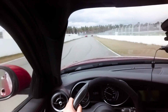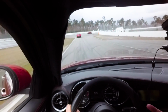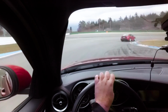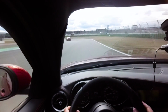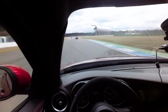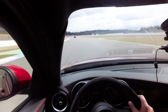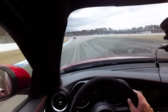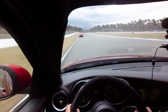I do wish steering was a little bit heavier, and I can guess that perhaps in the race mode, or at least in the dynamic mode, the steering would get heavier. I'm just not allowed to change into that right now, so I can't really be sure. And yes, it's also unfortunate, but I can really feel the traction control cutting in and cutting the power really early on, because this car just wants to slide out all the time. So whenever I'm hammering the throttle out of a corner, I can feel that the engine is being cut off.